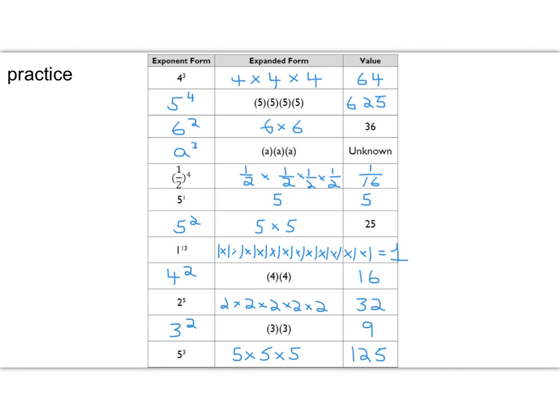All right. Let me know if you have any questions on any of these. Oh, I actually look at the fraction. Just a reminder, when you're multiplying fractions, you multiply the tops and you multiply the bottoms. So 2 times 2 times 2 times 2 gives you 16. All right, now you can go ahead to the next page.